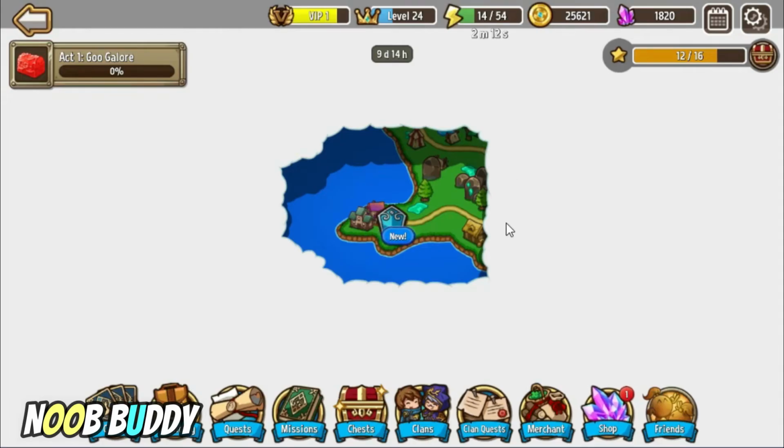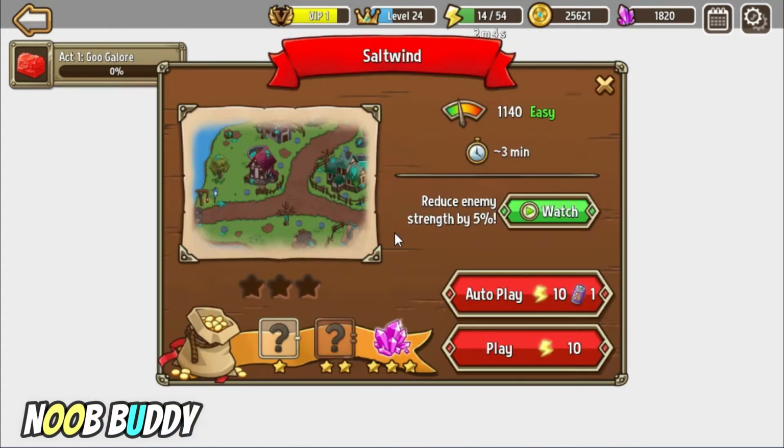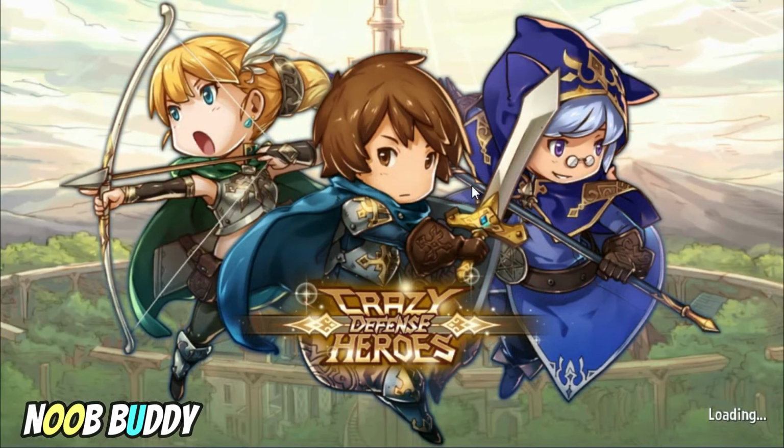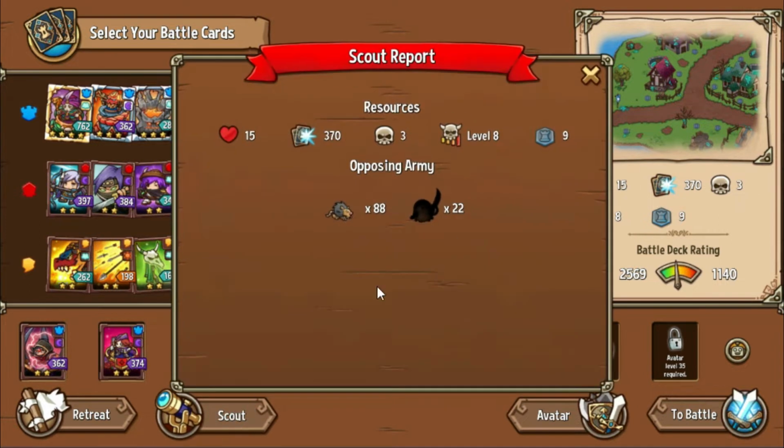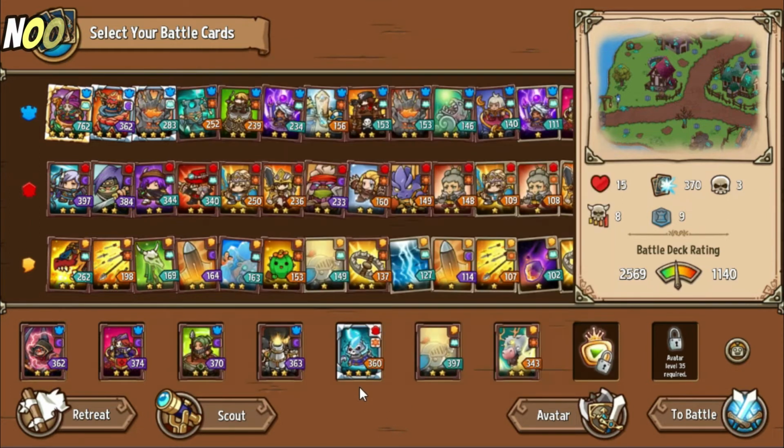What kind of battle will we face? Oh, it costs 10 energy. Let's see the battle. Since it's slime invasion, I believe the enemy would consist of slime. Is that right? Let's have a look, scout. Oh, it's only rats and it's still hidden. Is this slime? Let's have a look.